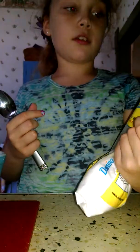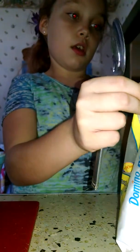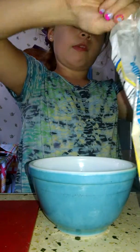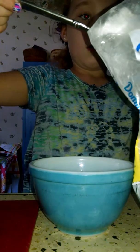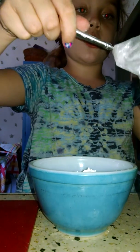So next you just want to take the powdered sugar, and I'm using Domino's because this one works the best, and it's not the pizza brand. You can use another brand, it's the same thing as powdered sugar. So you're just going to take 2.5 spoonfuls of this. You want to do this over your bowl unless you want to make a mess, and I don't think I did, so I'm going to take more so mine isn't as oily.